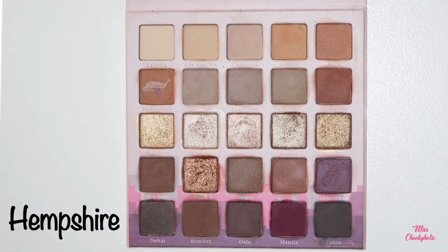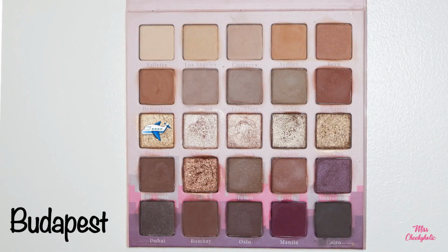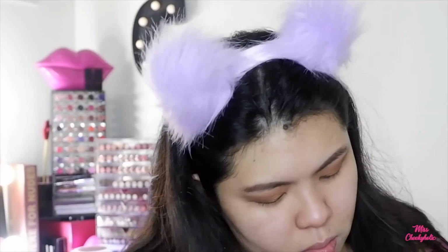Now, I'm just wiping all the excess shadow. Then again, I'm going back to Hampshire to blend all the shades together with my ColourPop blending brush. So I'm doing the same procedure on my other eye. I love the metallic shades in this palette because you don't need to wet your brush anymore.